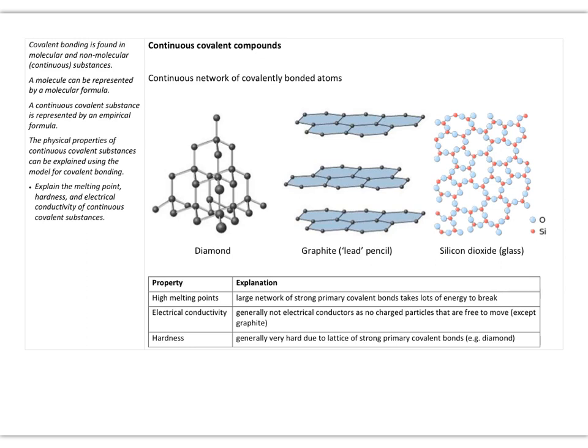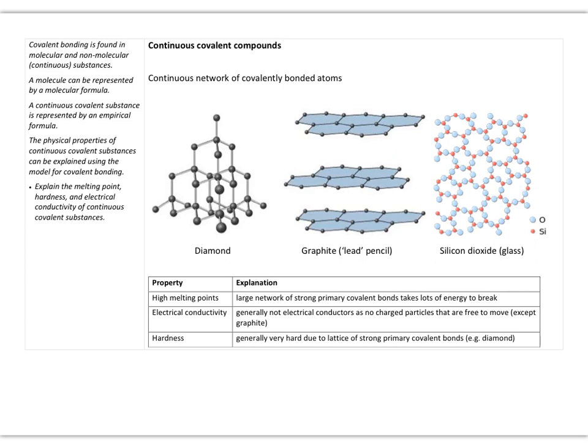We get a similar thing in graphite, except in graphite they form these layers. Now you have been making use of these layers in graphite for lots of years without even maybe knowing it, because a lead pencil doesn't actually contain lead. A lead pencil contains graphite. And when you write with a lead pencil, you're basically stripping off all these layers of continuously bonded carbon atoms, and you're stripping them onto the paper, and that's what's leaving the mark on the paper as each of these layers comes off.